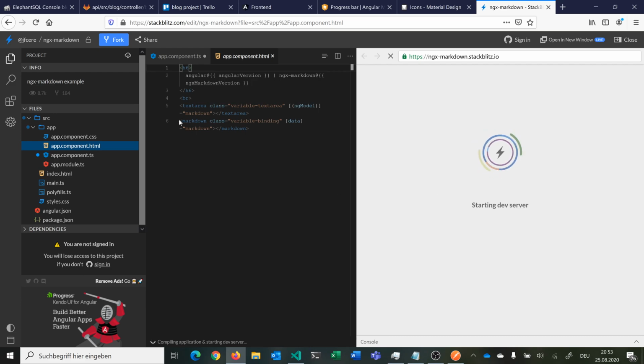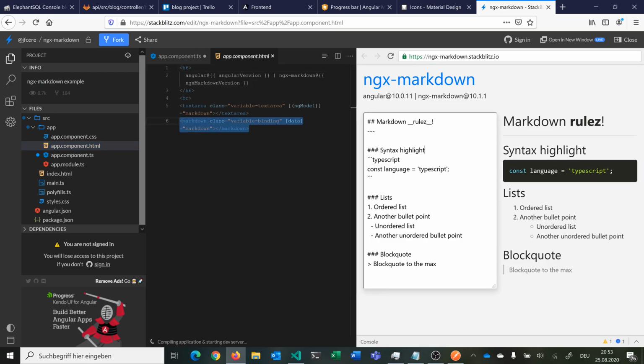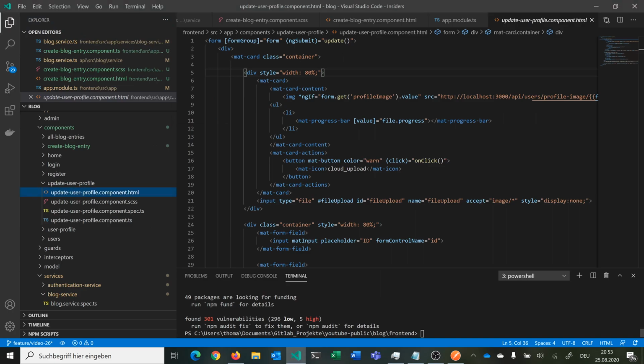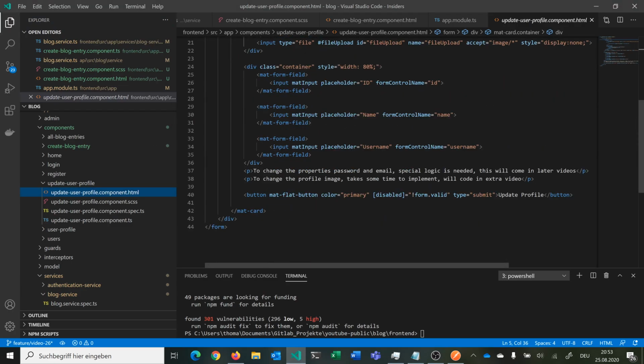And we can already copy. You see here we have here our Markdown. So this here is code. We can change this, and this is getting displayed. So we want to do like the same stuff here. We can do this very simple.